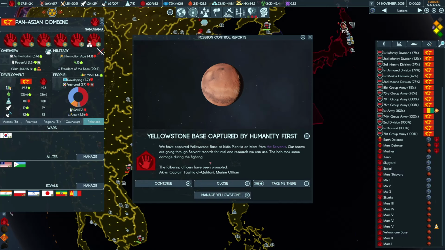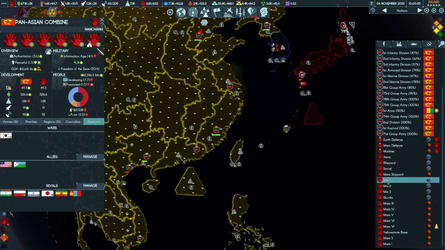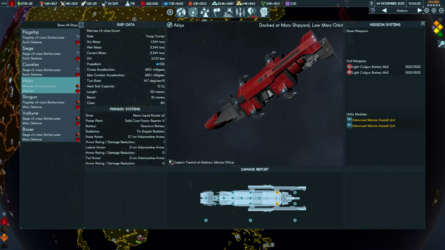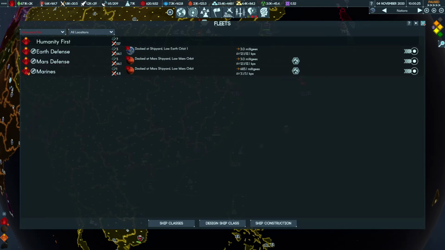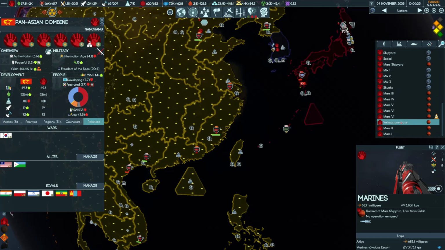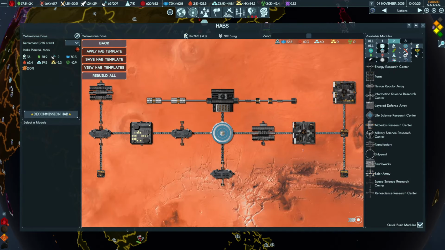There we go. Got another promotion, in fact. What does it do? Captain. Okay. Plus 3 on the marine value. That's nice. I'm not going to complain. And now we can take the Yellowstone base here. Oh, it's mostly unharmed. That's good. So mass 7.